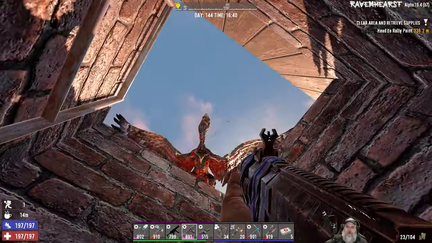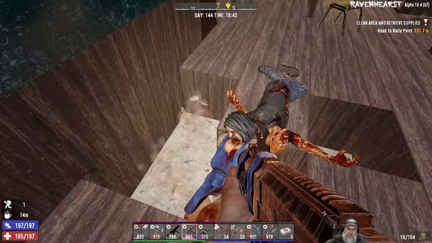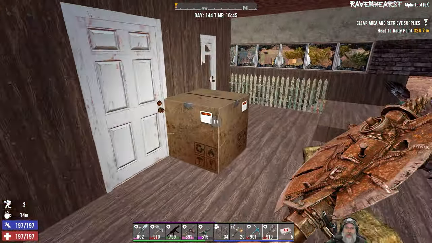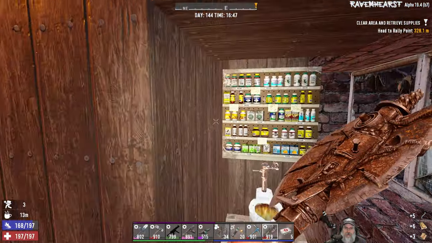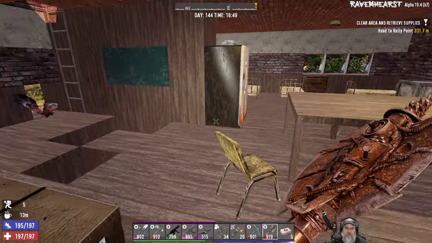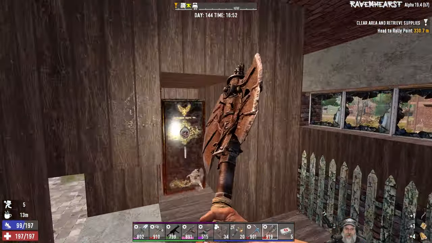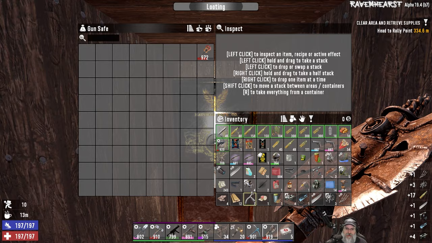Are you dead? Come here, you bastard. Big mama. All right, firehouse. Gotcha. Okay, let's look in here real quick. More bathrooms. With some drug cabinets. Sure, we'll take that. Those are just basic crates with basic stuff in them. Okay, let's hit the safe. Okay, there you go. There's all the stuff.